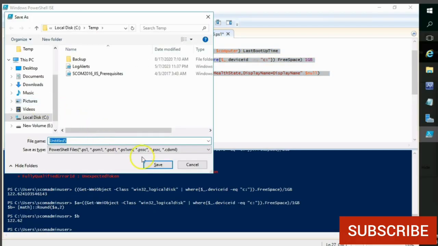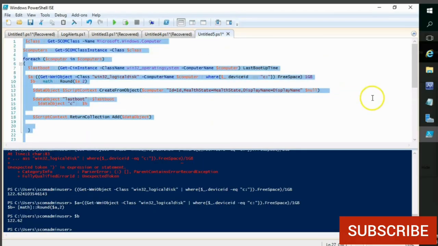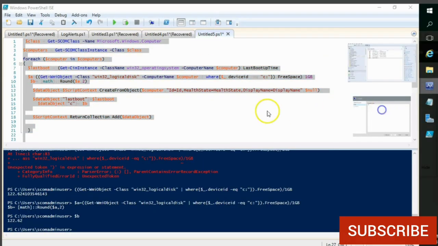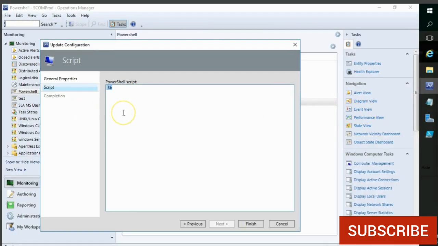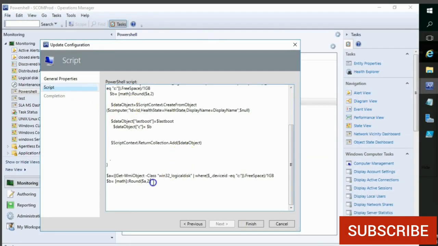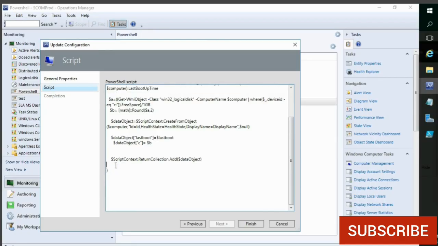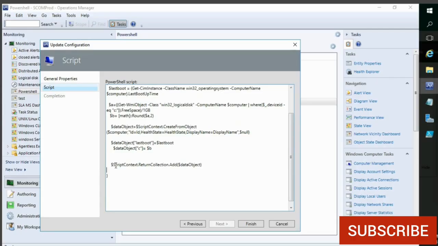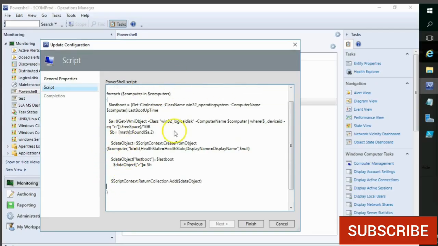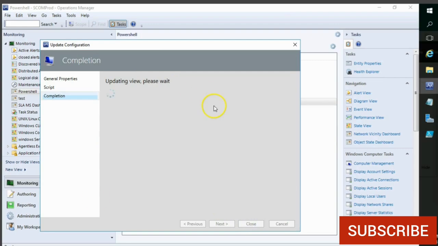This is how the script looks. Let me paste the same thing in the script panel. So it is copied, this also. This is how the script looks, and click on finish.